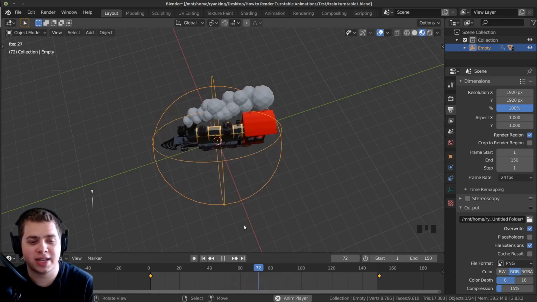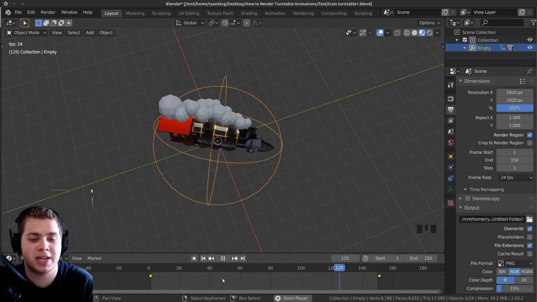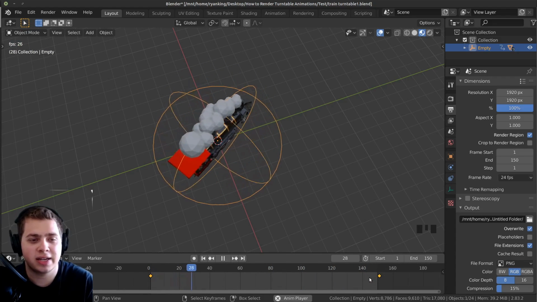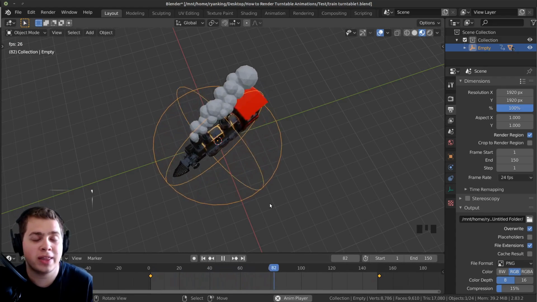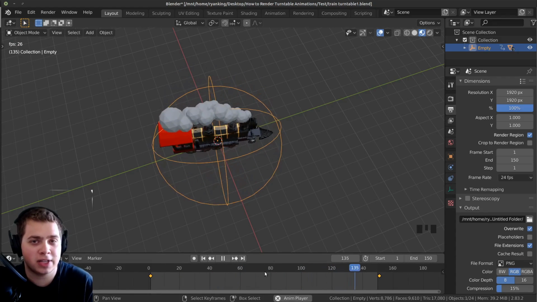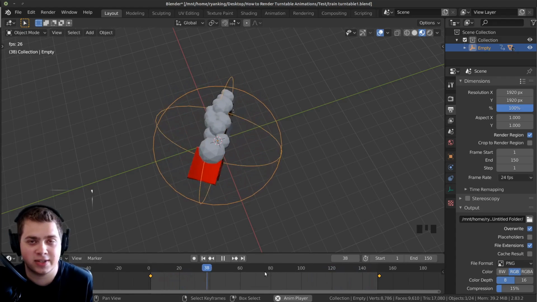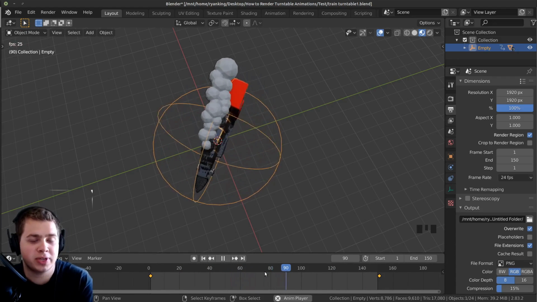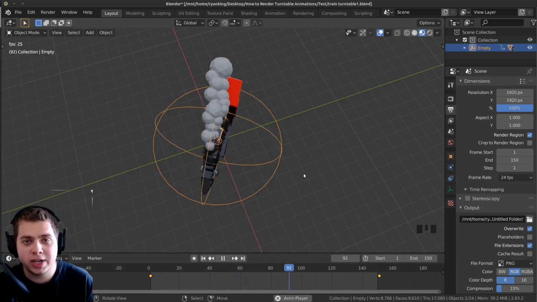And you may have noticed that at the starting of the keyframe, it starts to speed up, and then as it comes to the end, it slows down and stops. And why this is happening is because the default interpolation of the keyframes is set to Bezier. And so that's a smooth transition in between the keyframes. So we can easily change this.